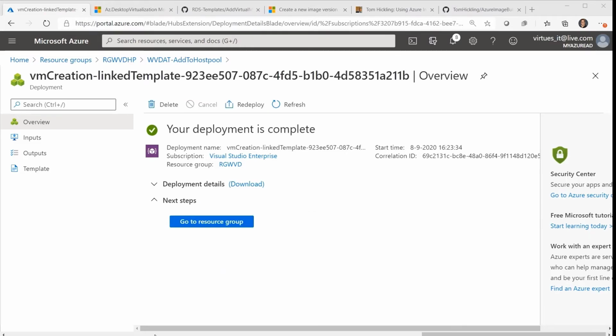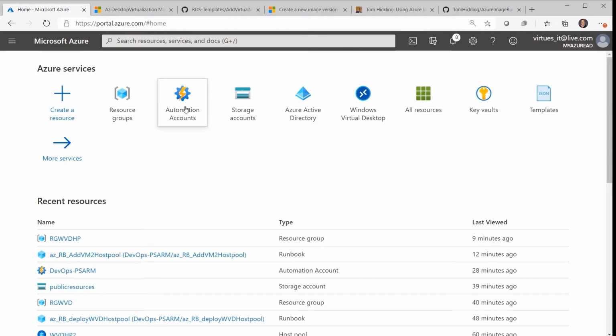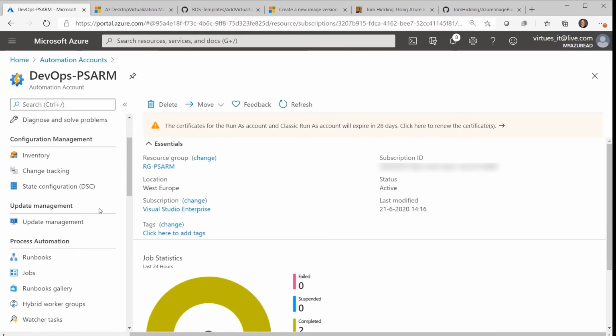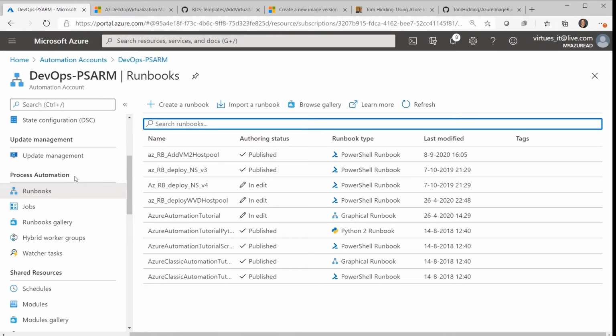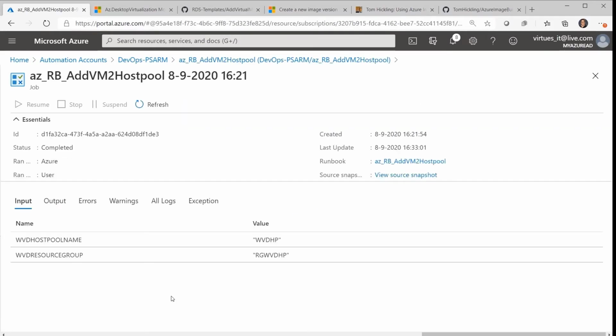So as you can see, the deployment is fast forwarded once again because I didn't want to stare at the screen for too long. If I go back to my automation account, go back to my runbook, you'll notice that it now says that one of the recent jobs was completed.